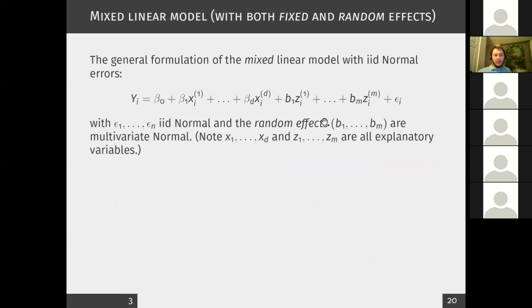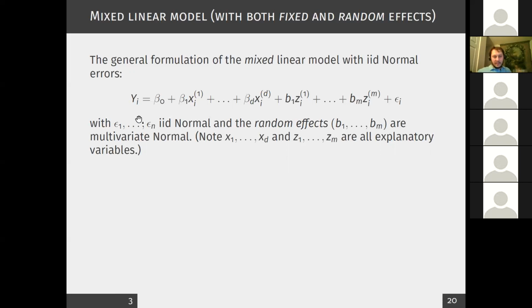Okay, now rather than just assuming you don't know anything about the coefficients, you might assume that some of the coefficients have some distribution that you could actually bring into your model. And a nice assumption is that, well, maybe they are drawn from some normal distribution. It's hard to think about this in the abstract. It's going to be a lot easier when we see the specific examples.